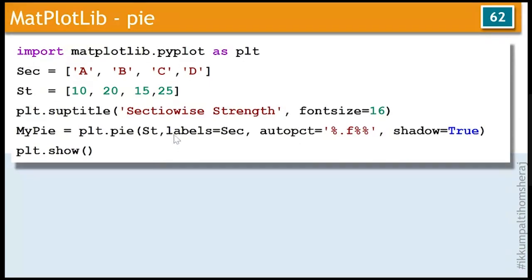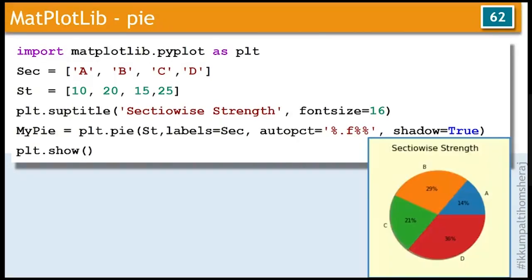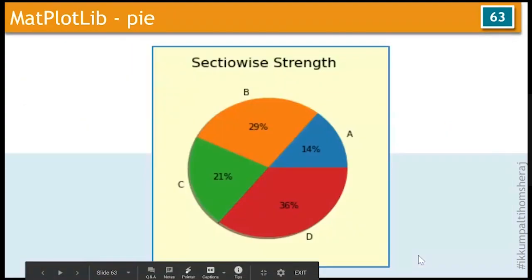Then labels are going to be the section. Auto percentage, that is %f%%, and then shadow equal to true. If you write that, there will be a little shadow behind your pie chart. If you write false, that shadow will not appear. So you can see here, this is a pie chart with a very little shadow at the back. Okay? It will look like this.